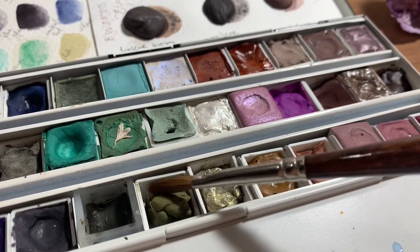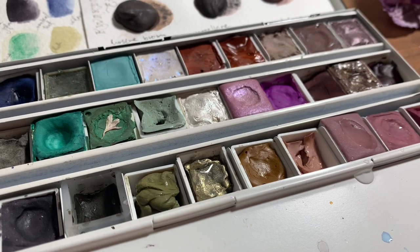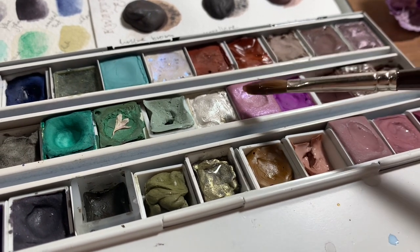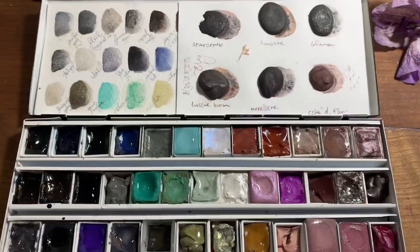But so we're using the White Ibis Holbein sketchbook. My favorite Raphael Fresco brush, and I'll try and remember to link everything below.